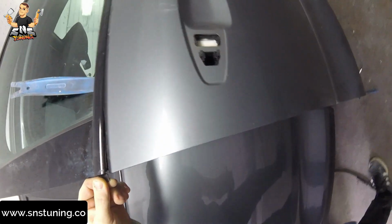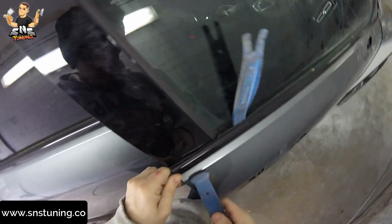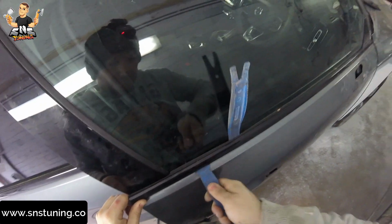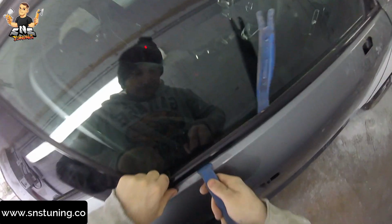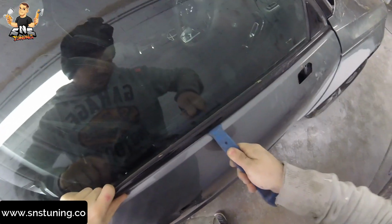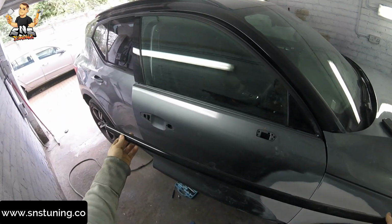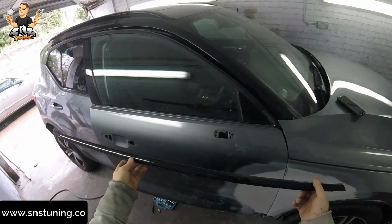because the trim is inside here. Okay, as you can see, pop out. We can move on. Whoop. Okay, I think now it's okay. And job done. So guys, this is how you remove this trim from the front door of this Volvo XC40 from 2019.